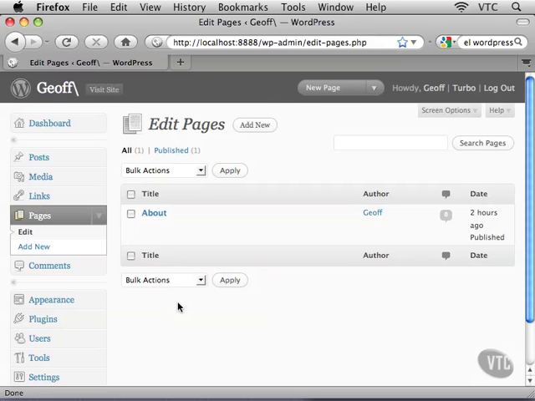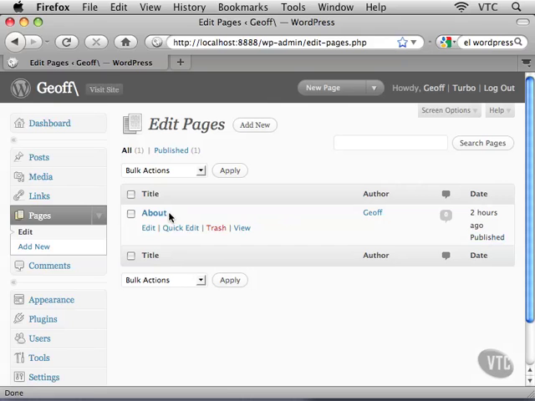And as always, if it doesn't, sit tight, and we'll get into working with this more and more as we work our way along. The idea here is I've clicked on Pages. That, of course, has brought me into the Edit category, and there's my default About page. I'm going to get a list here eventually when I start adding more pages, of all of my pages, who created them, how many comments are on that page, if I do allow comments on my static pages, and when the page was created. And then finally the status. It's currently published, meaning it's live on the blog right now, right?